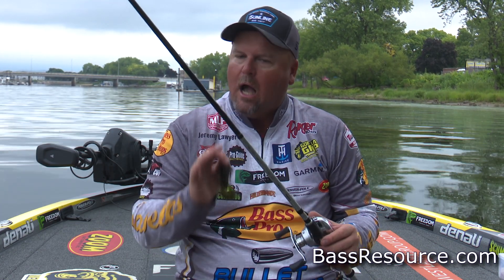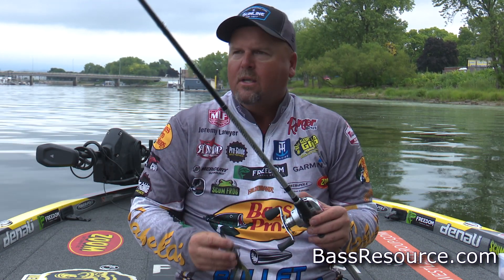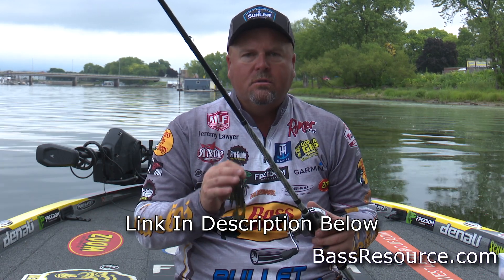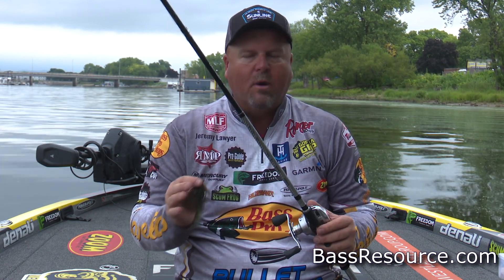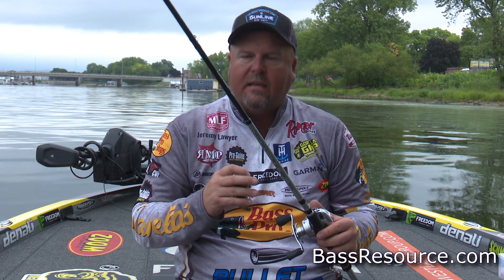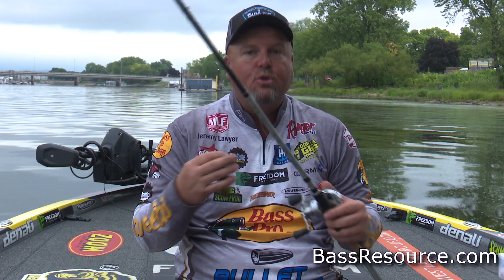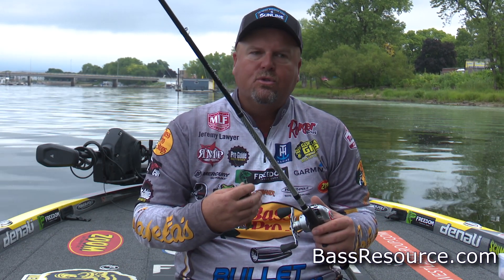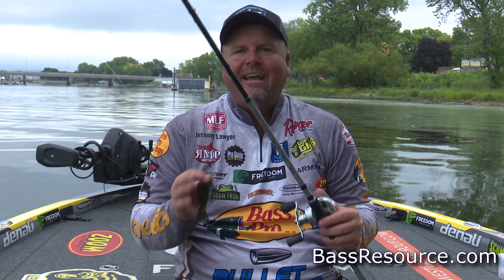So I like to go with a heavier jig. Another reason for using a heavier jig is I always like to go with big line. I like to throw out there with 20-pound Shooter Sunline fluorocarbon. A lot of guys will use Sniper and other brands, and that's perfectly fine. Shooter's a little bit stiffer — I think I stay in contact with the bait more. And with that heavier jig, it allows me to use that heavier, more abrasive line like Shooter is. I want to put all those advantages in my corner, and I feel like that does it.